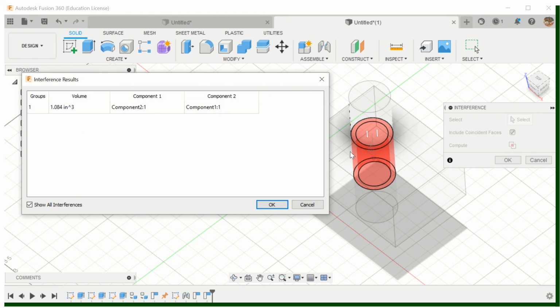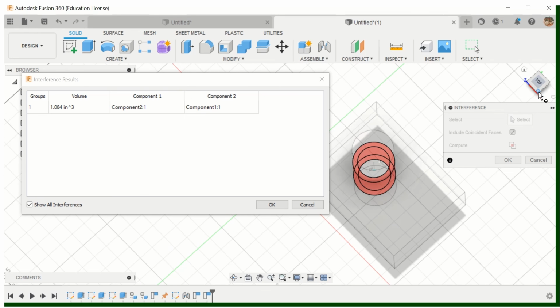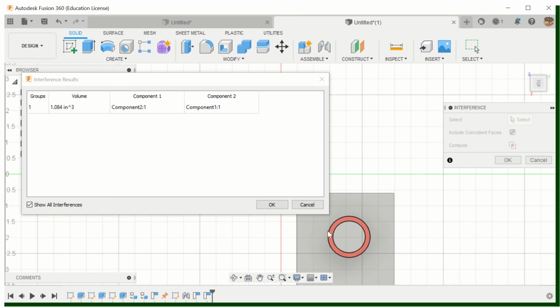And now this is what I wanted you to see, because before it just kind of looked like it was highlighted because the volume of interference wasn't very big. But now you can see that it's pretty substantial. Let's see if we can turn it. Yeah, so this is the amount of volume that is exceeding the volume of the diameter of the hole there.